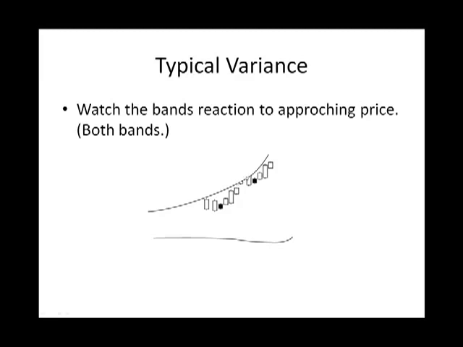Now, as price moves up, the upper band starts to head up. Price begins to move up with the upper band, and then we see the lower band start to move in the same direction as price, which is just an indication that the lower band following price with the upper band is going to slow the move down. Okay, so keep that in mind.